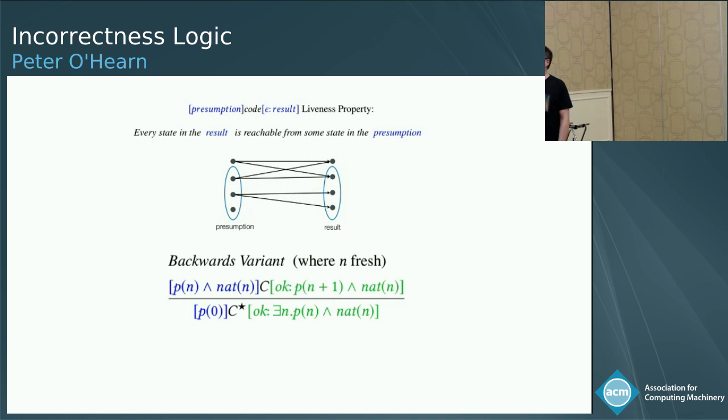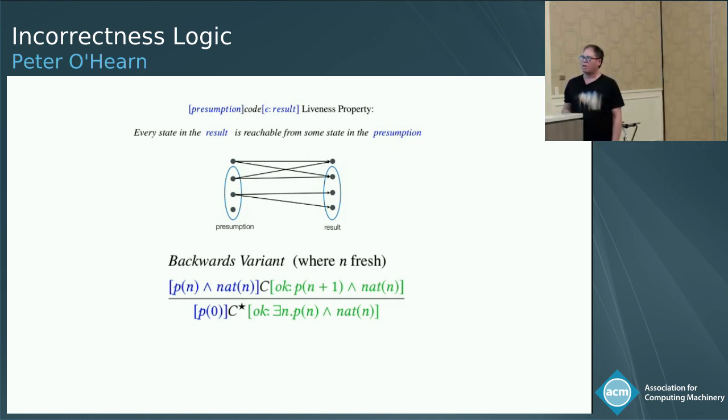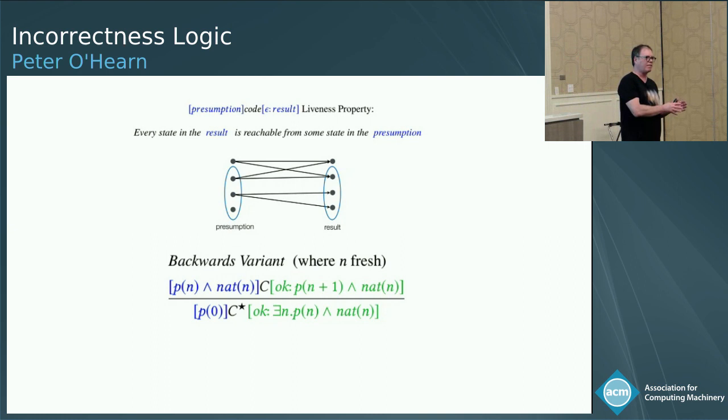So this leads to a proof rule, whereas normally, you see there's an aspect of termination here. Normally when you reason about termination in over approximation, you use variants: a quantity has to go down going forward. So based on my explanation here, a quantity is going to go down, but going backward. So I designed the proof rule like this, where P of n, the n position, is going to go down going backwards. You see from n plus 1 to n. And then this justifies this kind of post.